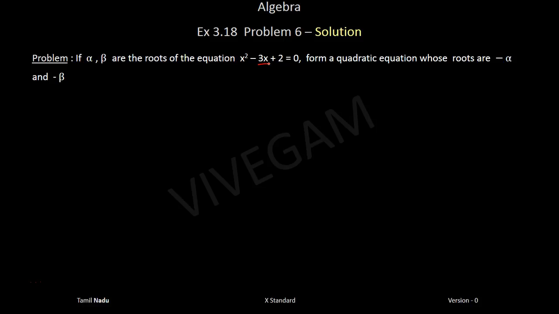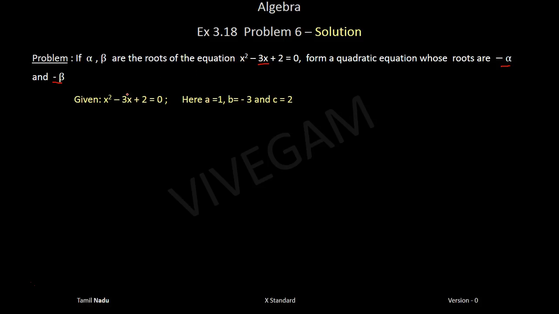So, as usual, we know alpha, beta are the roots, which means we can calculate alpha plus beta and alpha beta. And we are asked to find the equation whose roots are minus alpha and minus beta. So, we'll have to calculate the sum of the roots and the product of the roots, and see whether that can be expressed in terms of the known values of alpha plus beta and alpha beta of this equation. After that, substitute that in the required equation, which is x squared minus sum of the roots into x plus product of the roots equal to 0. Okay, so let's get going.